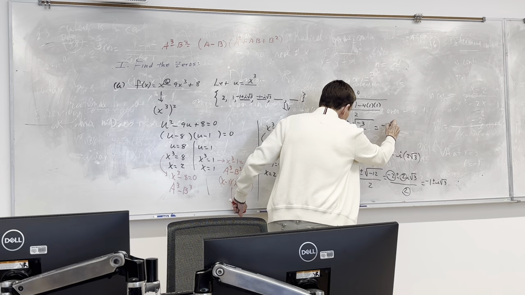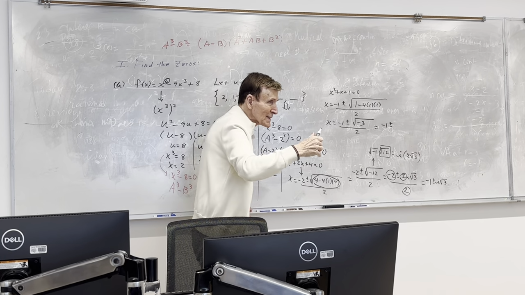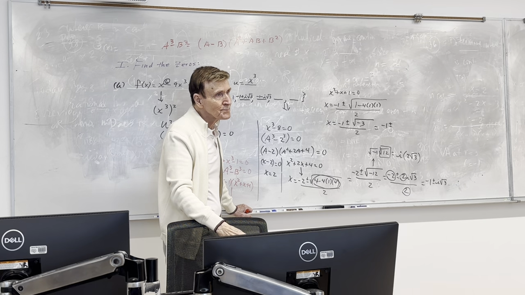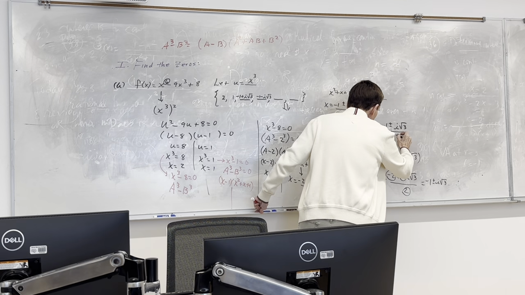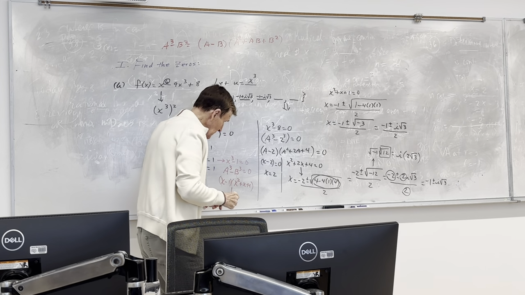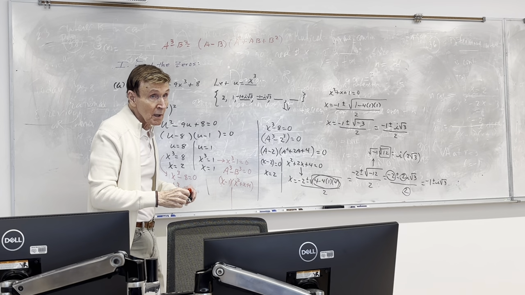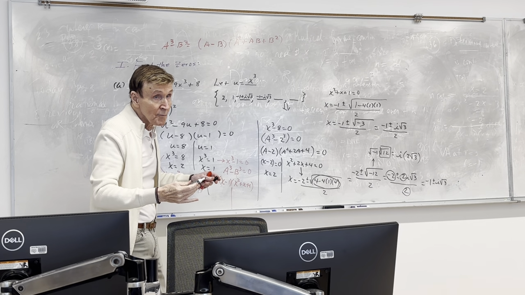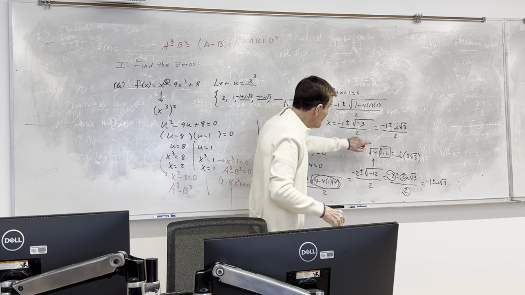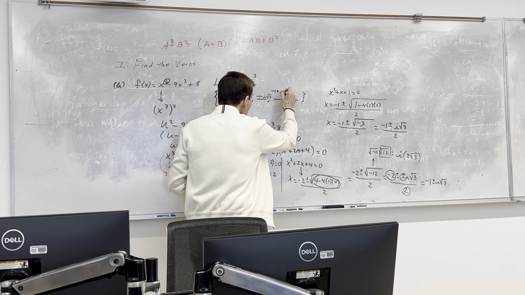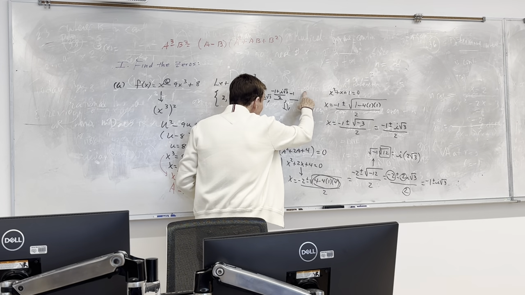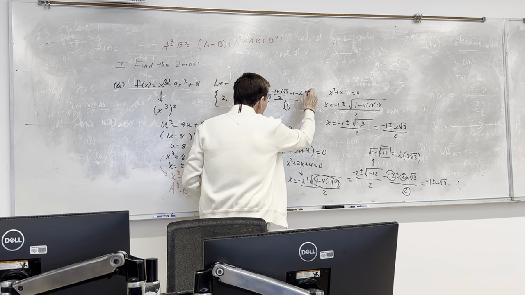And the best I can do here is negative 1 plus or minus. What's a good way to express now the square root of negative 3? I radical 3. And that's still over 2. I'm going to step back and look at it, make sure, guys, everything's done correct. Look at the board space it took me just to do this one problem. Now, if I separate them, one answer is, if there's no mistake, negative 1 plus i radical 3 all over 2. And the other answer is negative 1 minus i radical 3 all over 2.